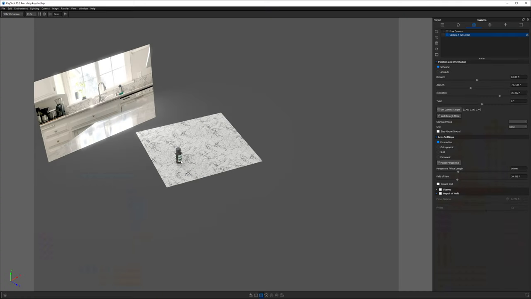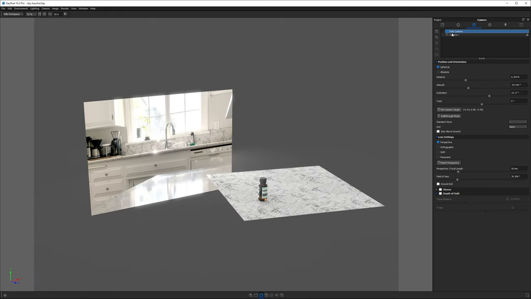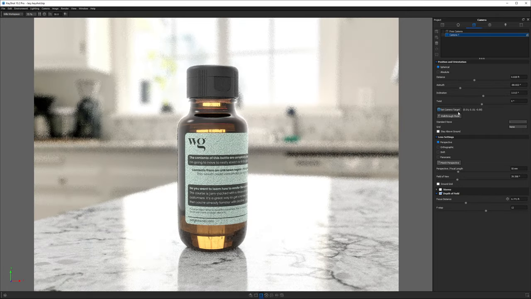I call this the Lazy KeyShot method. Not because it's the fastest, but because it cuts a lot of corners while still producing pretty good results. It's more flexible and convincing than just using, say, a backplate, but it's also a lot faster and simpler than going the full 3D route with custom HDRIs and everything like that.